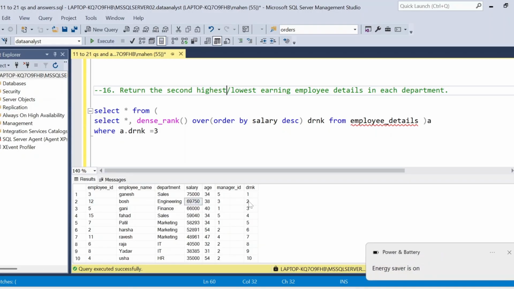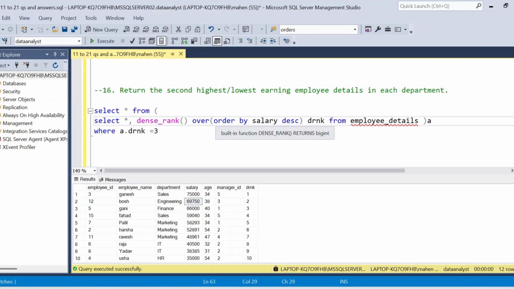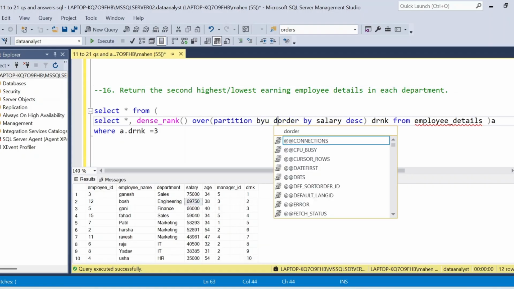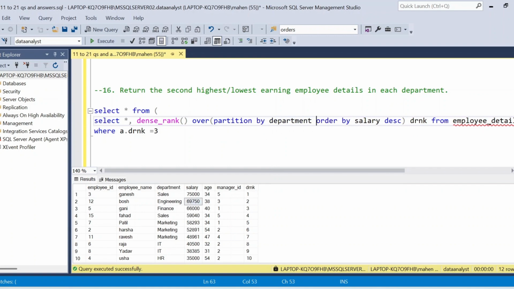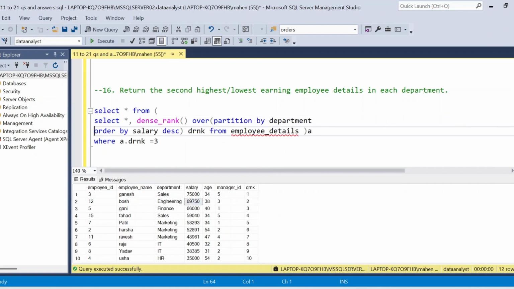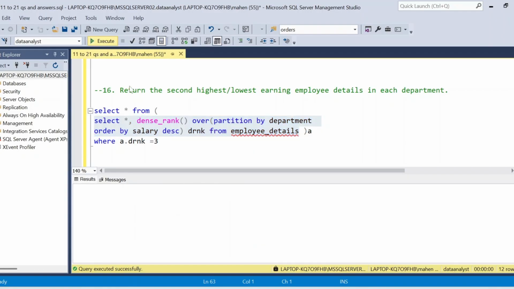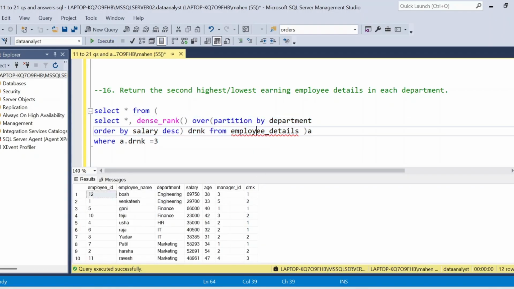So now if you observe, we need to find that department wise. In order to find it for each department, what do we have to remember? We have to use PARTITION BY on the entire data on the basis of department. Now if I use PARTITION BY department, that's going to allocate the rankings for each department in salary descending order.